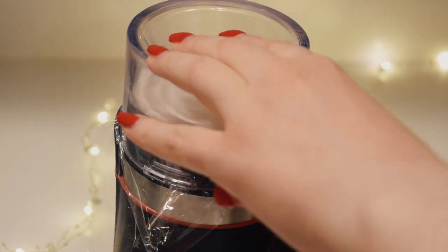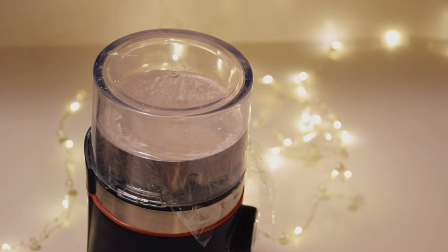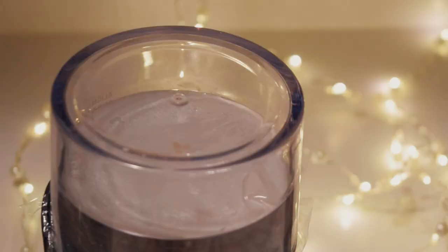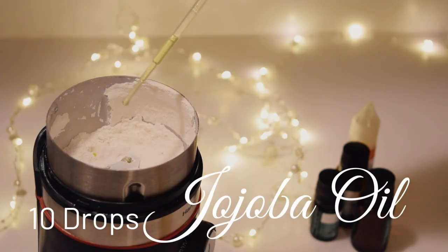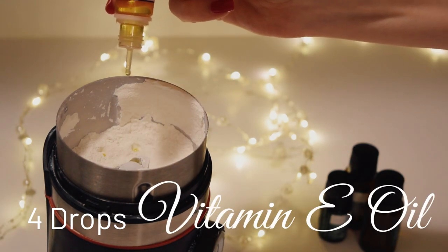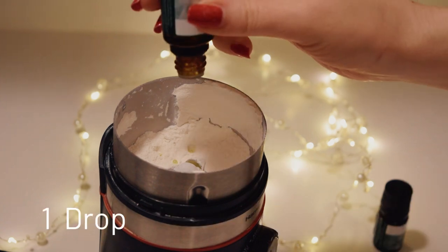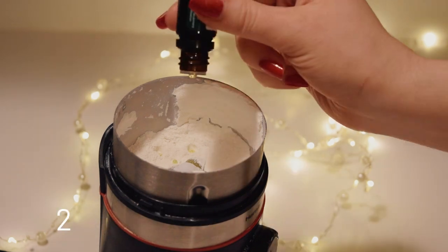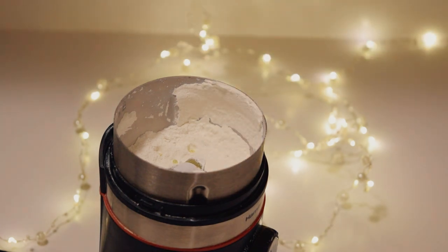Blend the powders together for 30 seconds. Knock the lid with a spoon just to knock down any powders, and then let it rest for two minutes for the dust to fully settle. After two minutes, open the lid and add in 10 drops of jojoba oil and 4 drops of vitamin E oil. I also added in 1 drop of jasmine absolute oil, 1 drop of rose essential oil, and 2 drops of vanilla essential oil. This scent blend was based on the original formulation, but if I'm honest, I find it just a tad cloying. The orris root alone has a lovely violet-like scent, so if I was to make this again, I'd probably just add in a drop or two of rose essential oil and not bother with the other two.